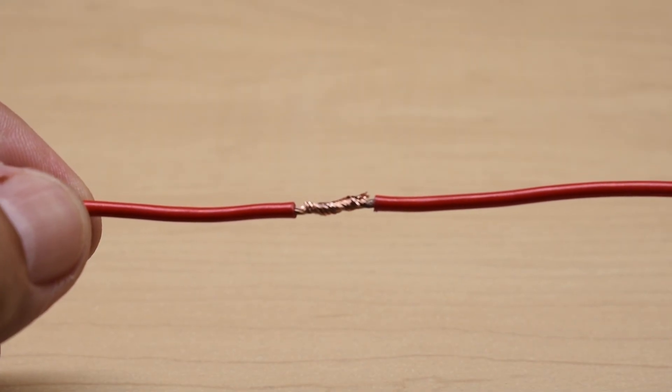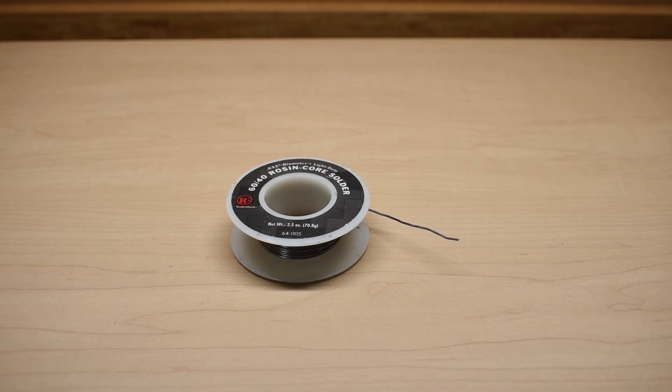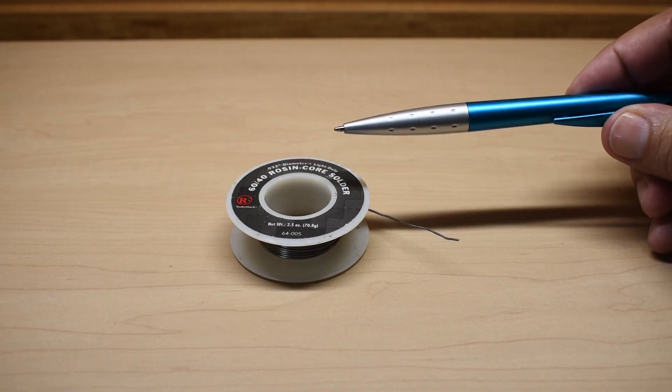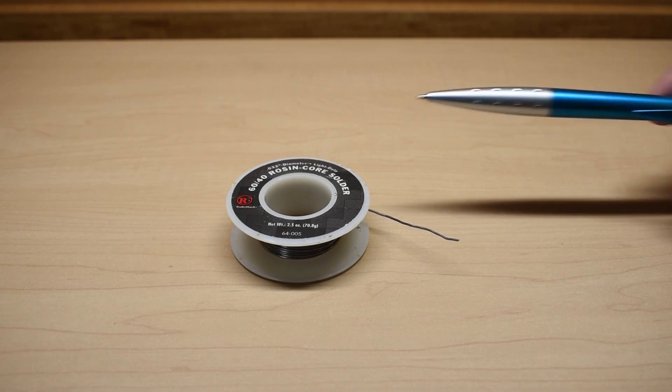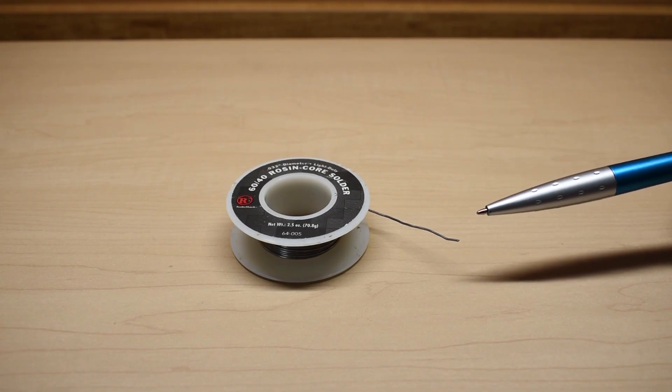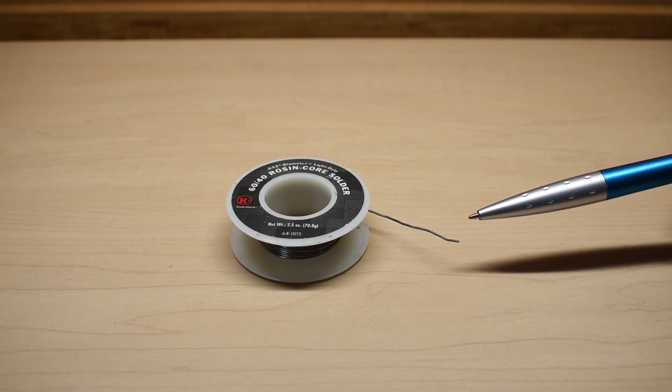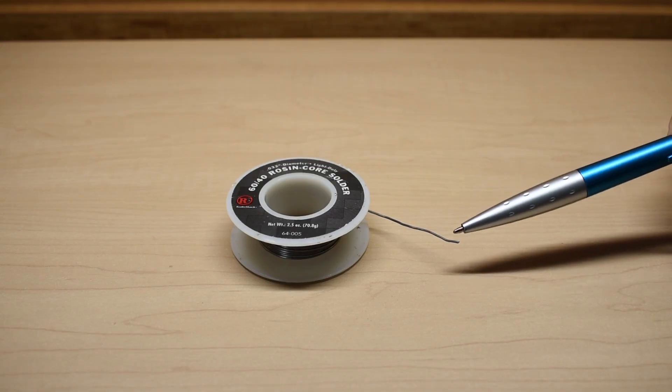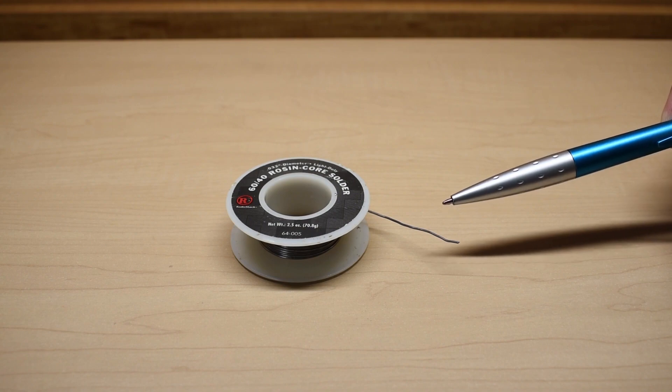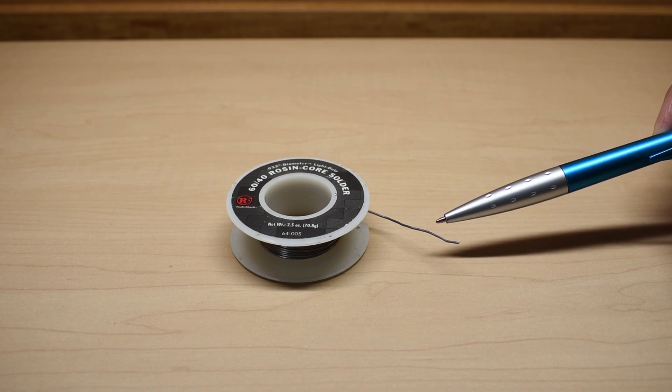Now let me show you what we're going to do next. You're going to need on hand a small amount of 60-40 resin core solder, and the diameter of the wire is .032 to .04 if you're going to be working on number 16 or number 18 stranded copper wire. If you're going to be working on number 12 or number 14 stranded copper wire, you're going to want to use a thicker diameter wire, around .06 instead of .032 to .04.